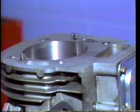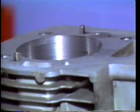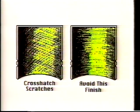Although it does not correct out of round and taper, a flex hone is used to produce the proper texture and crosshatch pattern on the cylinder wall. A crosshatch pattern will help ensure proper piston ring break-in and sealing.